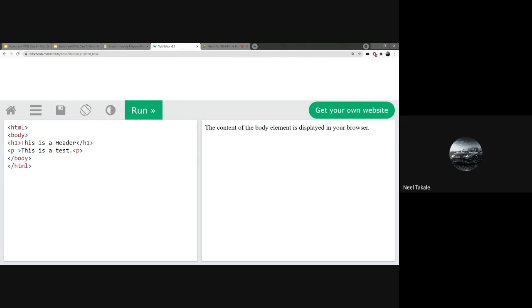So if you remember from last class, what you do is style, then an equal sign, then quotation marks, and since we're only doing color, you write color, then a colon, then red, and a semicolon. And if we run it, then you can see this.